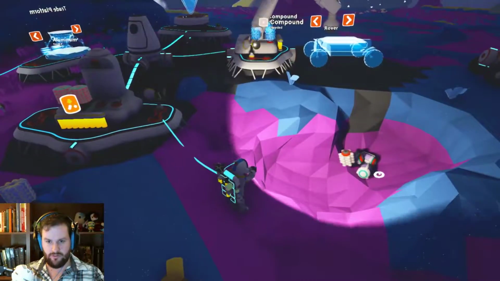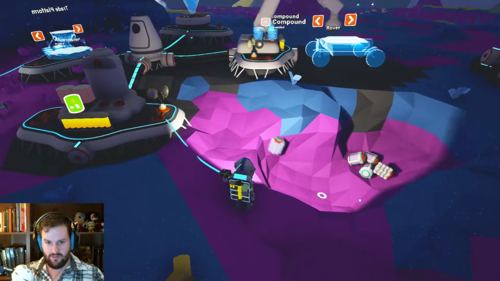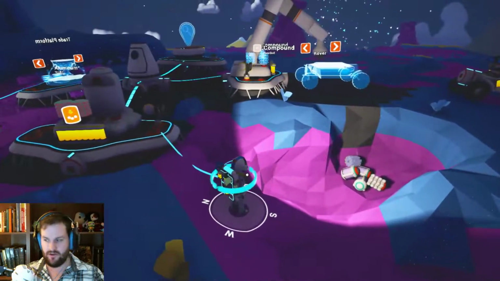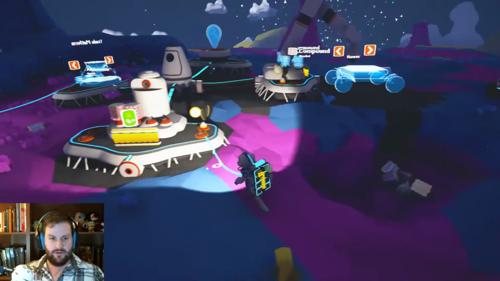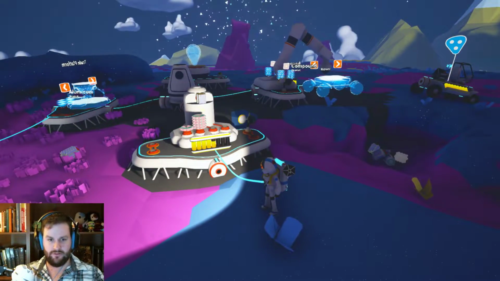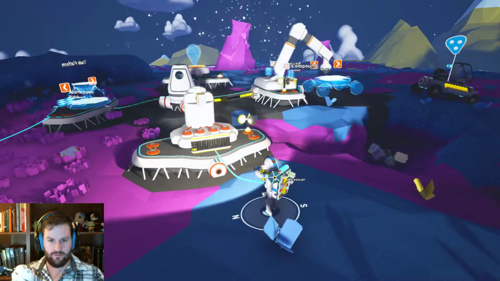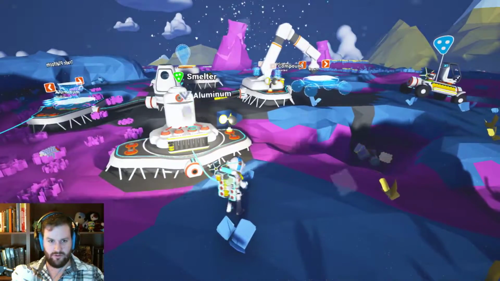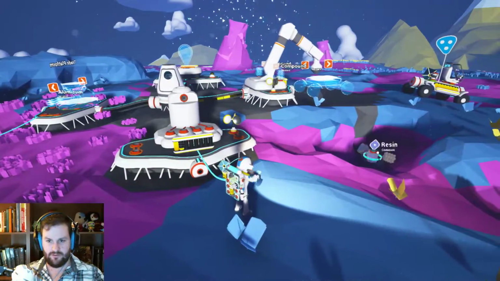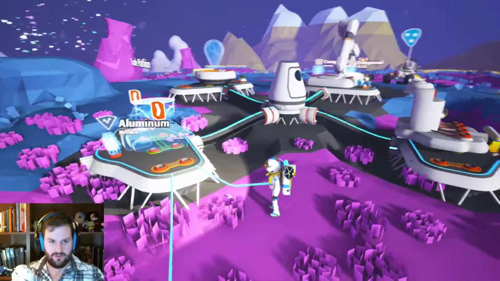So compound. What if I? Resin doesn't matter. What if I? It'd be a shame if I lost that copper. Okay, so I can smelt you, and you make aluminum. So I'm gonna put your aluminum here, resin here, and this is my trade platform.